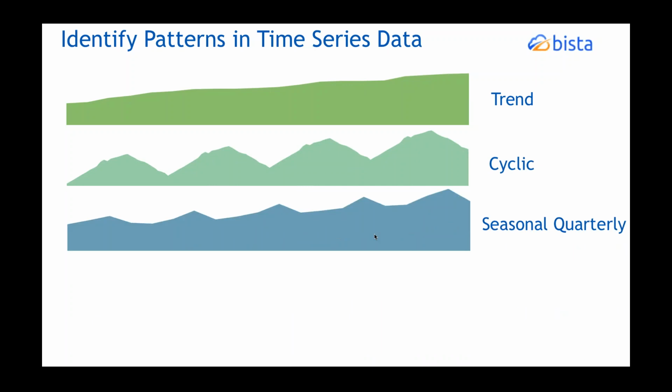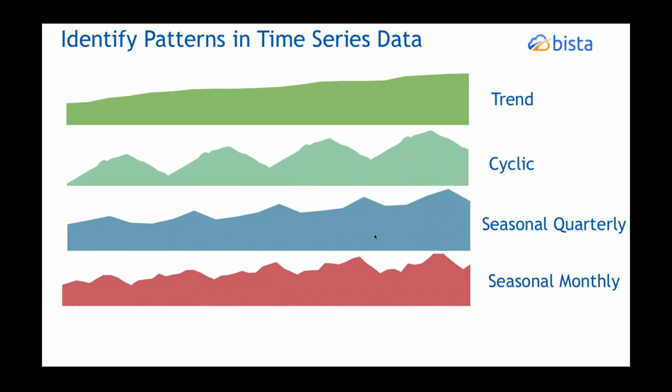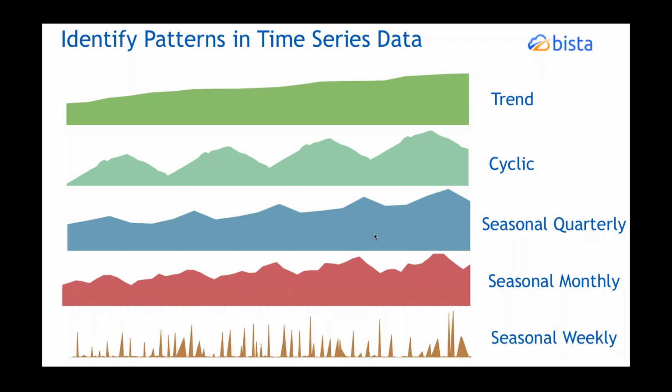We see if there's any seasonality, whether there's a quarterly seasonality to that part. We also see if there is a monthly seasonality. So is it that this part always gets high volume in the months of May, June, July, maybe the summer months, or maybe this part is very sensitive to the winter months, and so on. And we also see a weekly seasonality, maybe based on the type of customer you have. One customer might be a big customer which has its ERP or its system set to order on a certain date of the week, and you need to forecast that. And so when you are planning, you need to model the seasonality of that customer in your system.